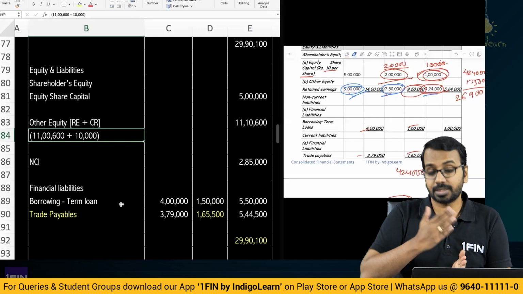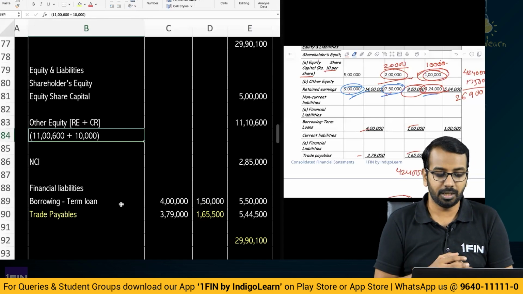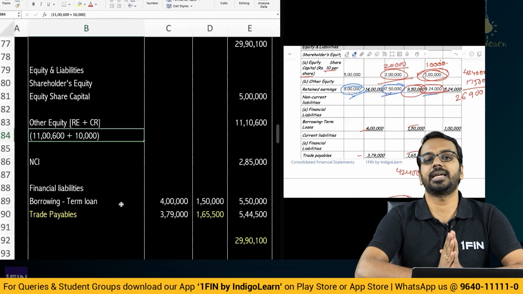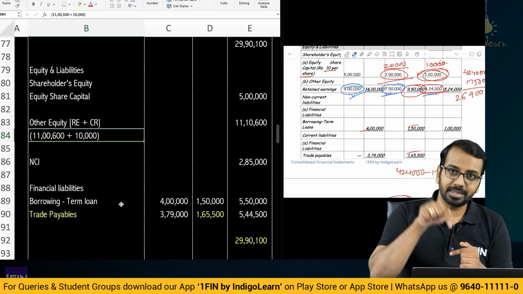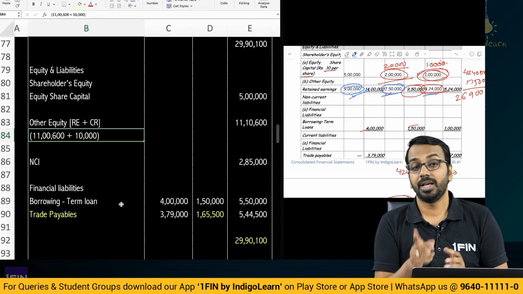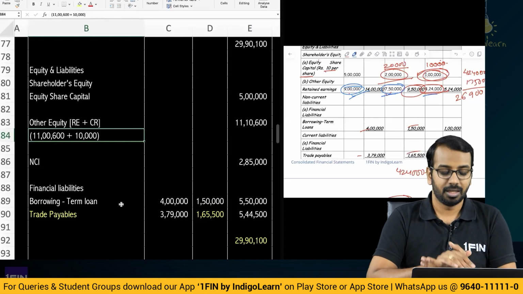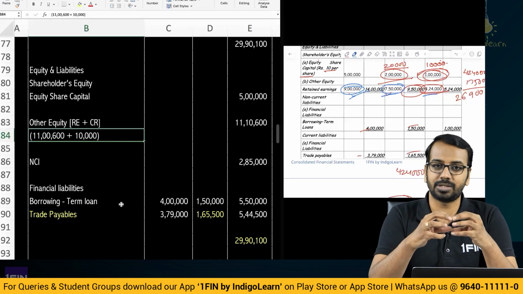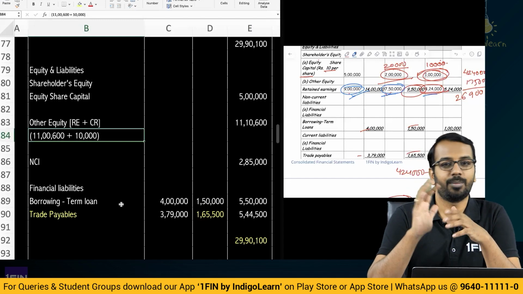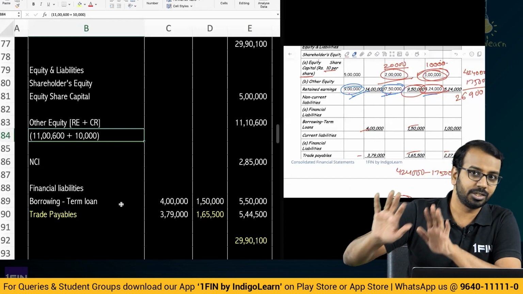Now, as per the suggested answers, they have also told that multiple assumptions are possible. Here we have said dividend is not declared, not paid. The next is dividend has been declared in the current financial year but not paid. And the last assumption is dividend has been declared in the financial year and also paid. Now, in the second and third, there is not much of a variation. In one case, when you say not paid, you will show it as a liability. If you say it is paid, you will reduce it from the cash. So that part is not a problem.